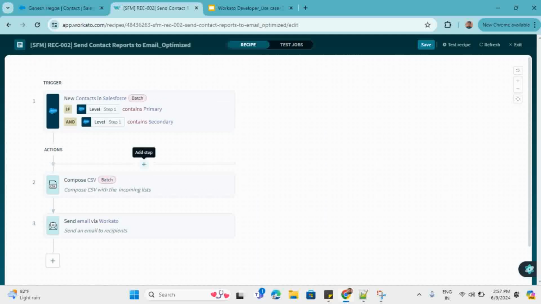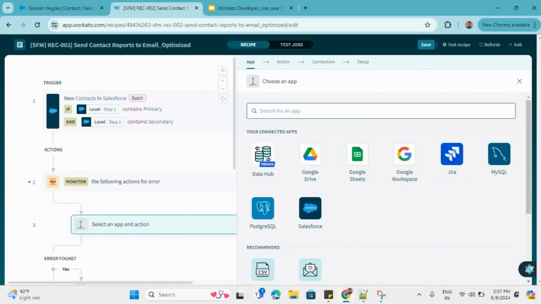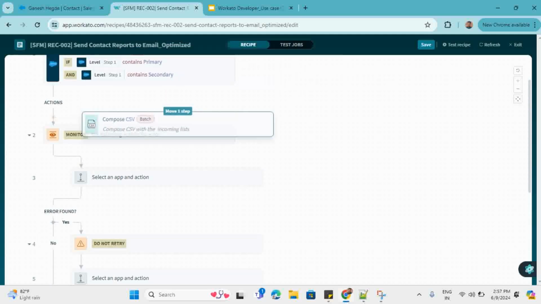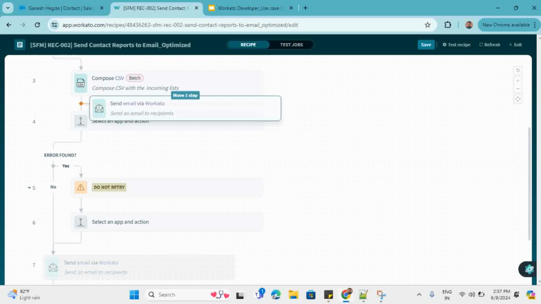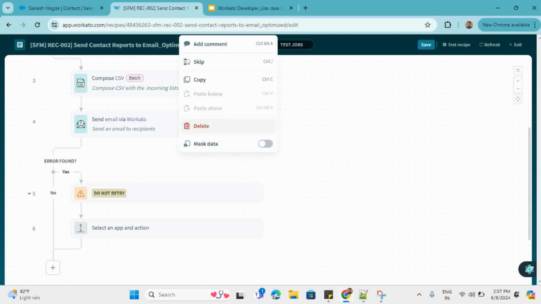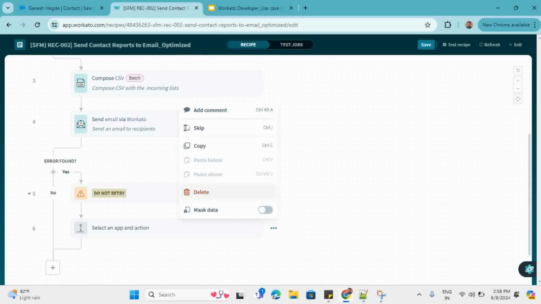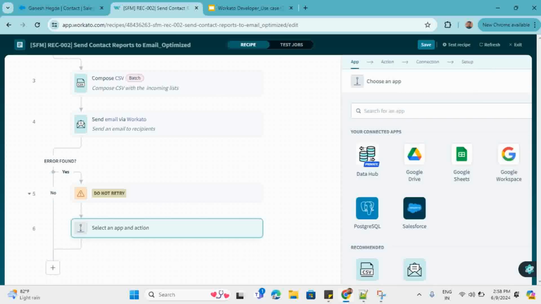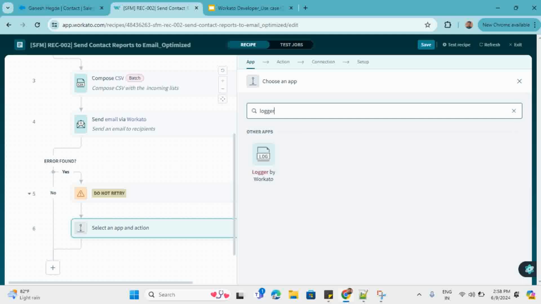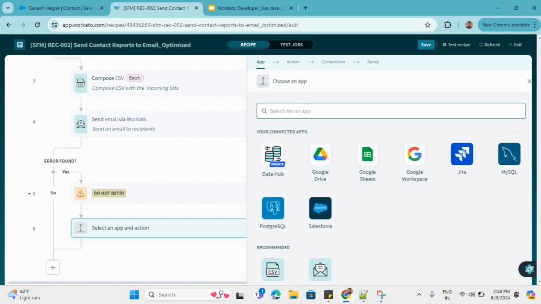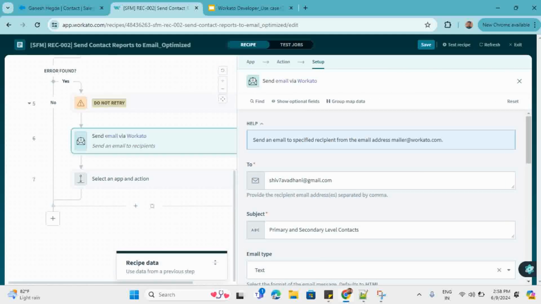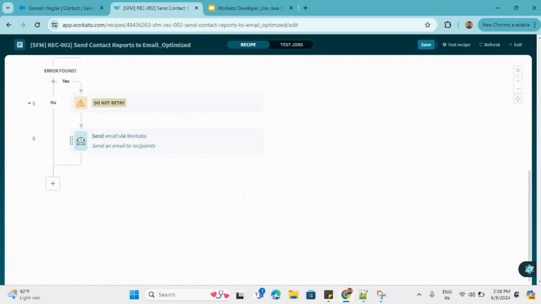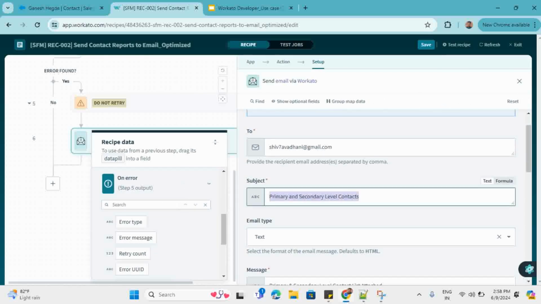Here we can also do this: instead of putting it directly, we can put it inside a try and catch, like a monitor block, to avoid unnecessary errors. So we can handle it in a better way, right? We have discussed handling errors in the previous session as well. I'll write logger or email for now. You can just write email. I'll copy this particular step and paste it here, then remove this step since it is not required. So I'll write the error readings.